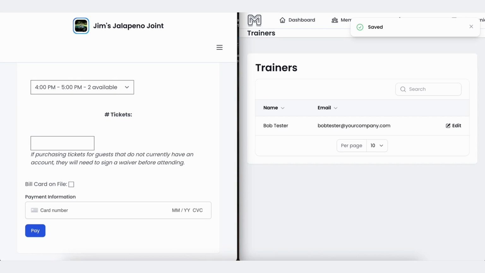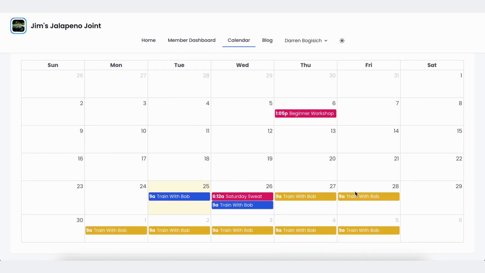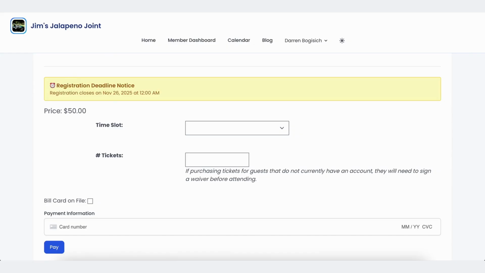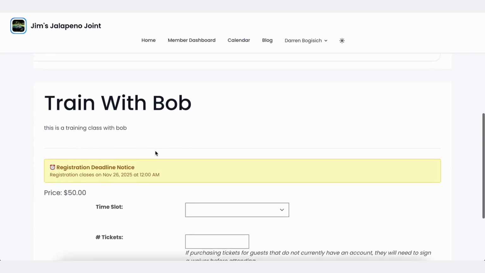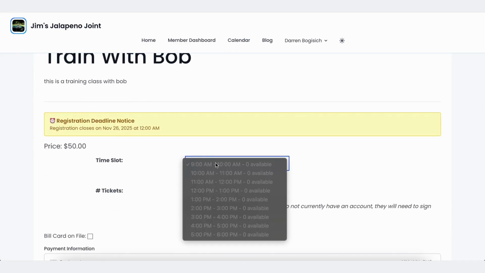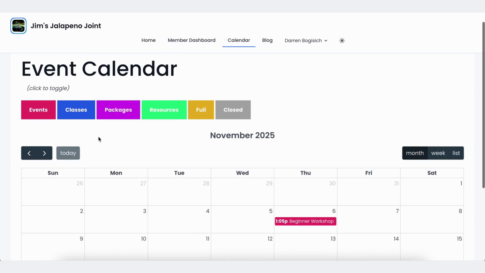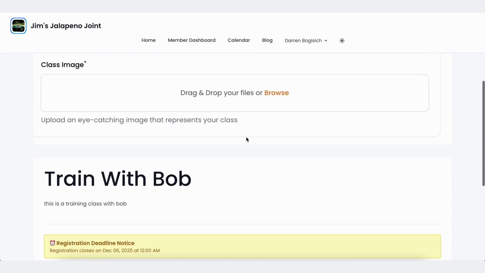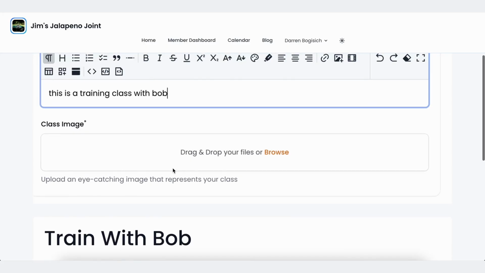and then when we come back and view this as a member, go back to calendar. Now these days are all greyed out. So if we try to book, well, here it lets us know registration deadline closes on. Time slots, it says 0 available, right? So there are no bookings that are available for us here. And so we have to go past to see, here when he goes back to his availability, book, and then we can start booking there again.